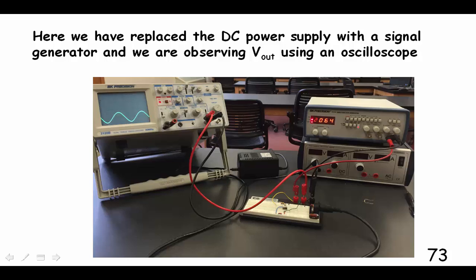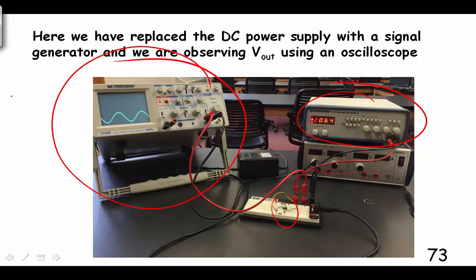Okay, and another thing you're going to have to do in lab is put an AC voltage on the input here, and we're going to do that using a waveform generator. So that's coming in here and going to the input of my op amp. And now to look at the output, instead of using a DC voltmeter, I'm going to use the oscilloscope so I can see the waveform. So I'm looking at the output right now, but it's not telling me much. It tells me that I've got a sinusoidal output, but I can't see the phase relative to the input.